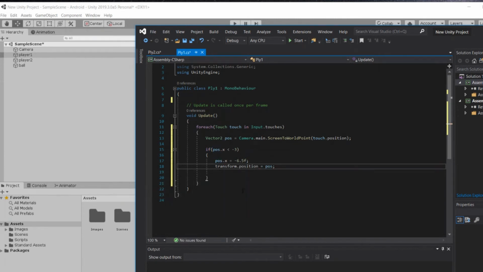And it's as simple as that. So we're just saying, hey, if you get a touch event in the left region of the screen, we want to move the y-axis of this object.